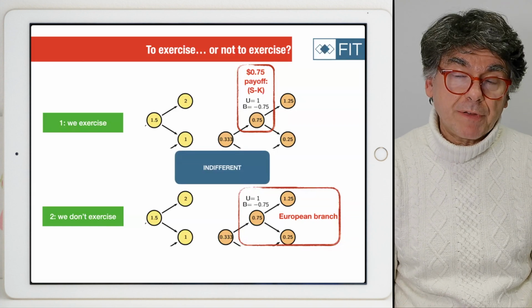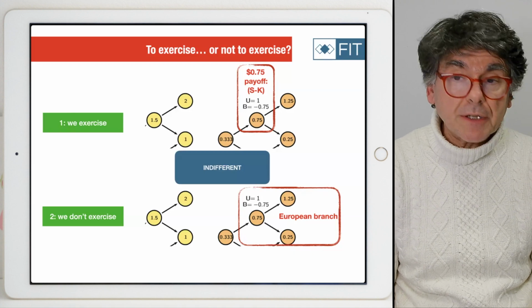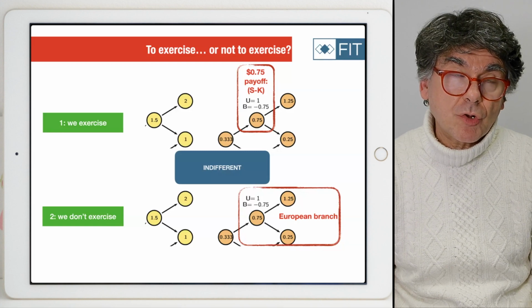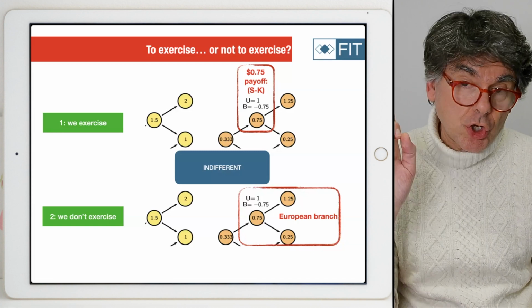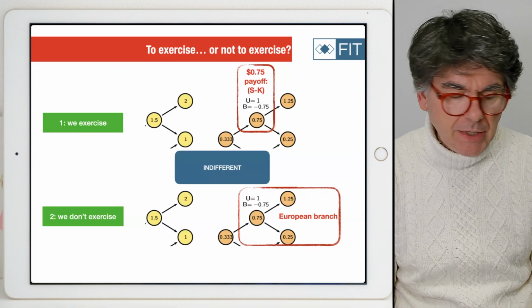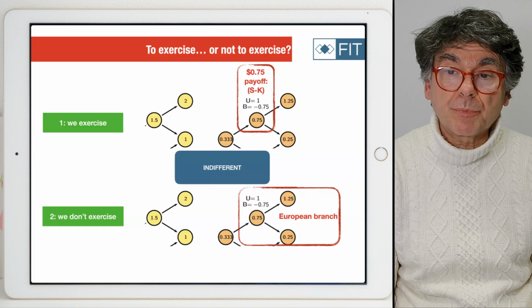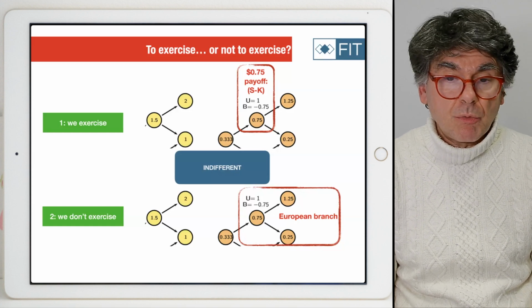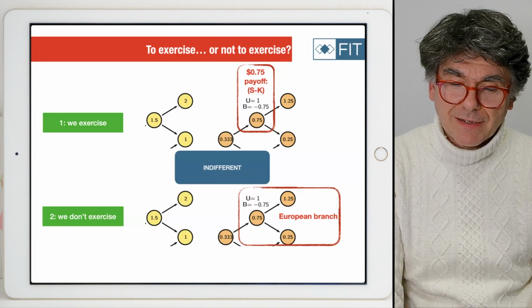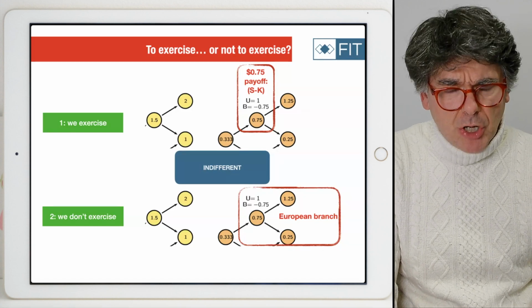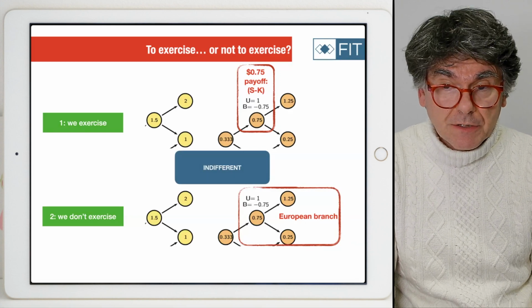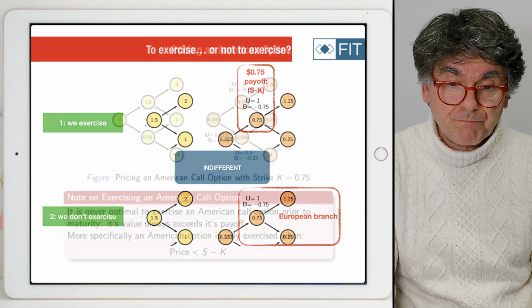Indifference happens very often. In fact, there is a theorem that says that when we compare European and American call options, not puts, call options, we will always be indifferent. It's a theorem, it's a consequence of the maximal principle of differential equations. We're not going to spend any time on that, but there's a whole theory that arises from this. I am not interested in covering that, but I want to alert you that this theory exists, is very interesting, just not for this course.